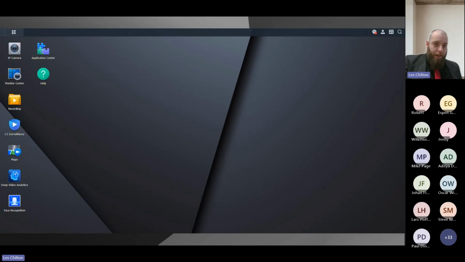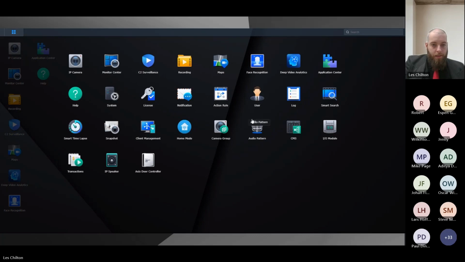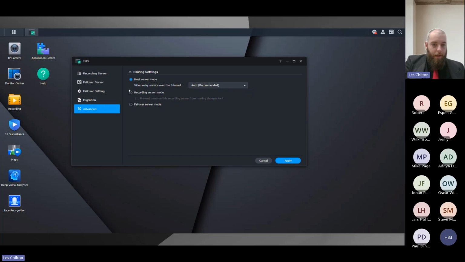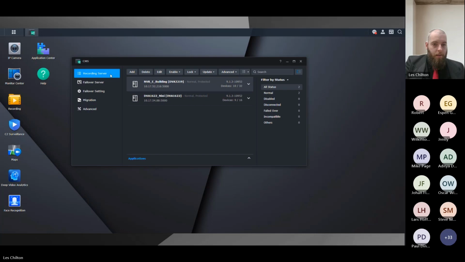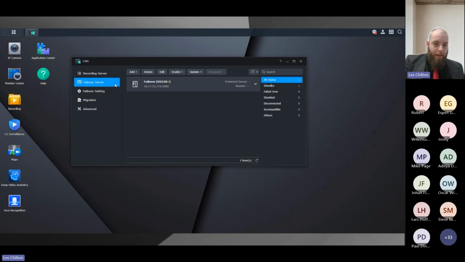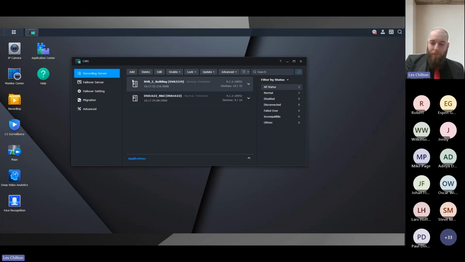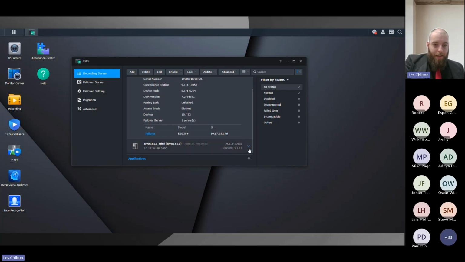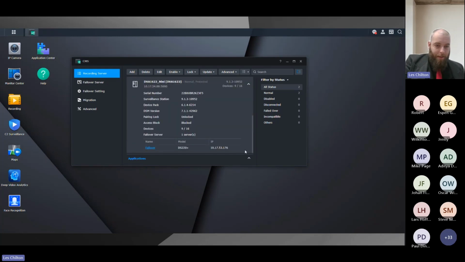As I go through here, I'm just again going to go into that CMS menu. In this example, I have two live systems. I've got this one dedicated as the host. Now, if I check my two devices, you will see in there I have a DS220 Plus dedicated as a failover server. As you can see, it's simply an add option there at the top, and that works in the same way as adding any cameras. You just allocate that device, add it from your network, and as you can see, that has been dedicated as the failover device for these devices.